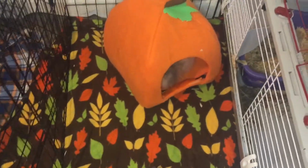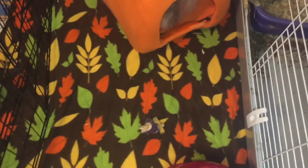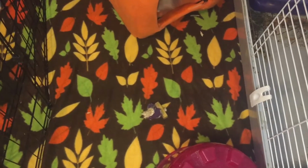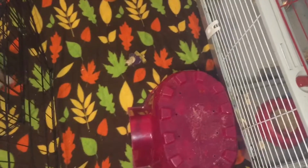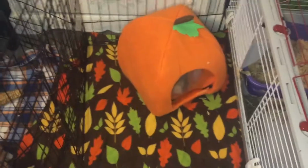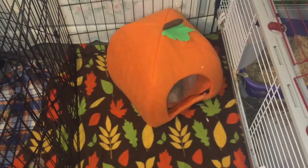Then we have Carmel's side. She has her pumpkin hide. She has this fall leaves blanket. She has an igloo. And her inside is just the same, but it needs to be spot cleaned. So don't pay too much attention to that. I'll spot clean it tomorrow.